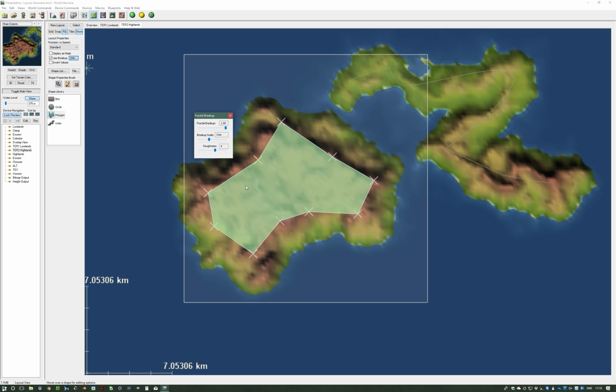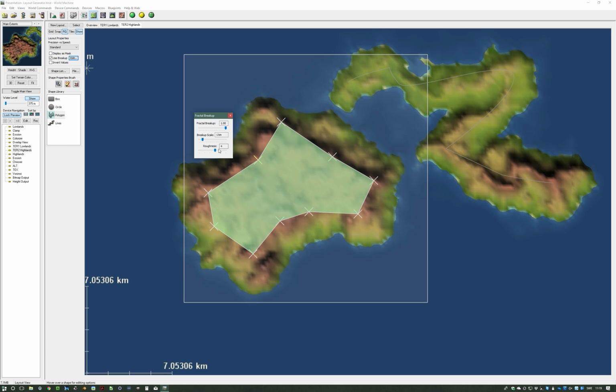But if you're just trying to put in a hilly area that is a kilometer across, and you want detailed work, or a road or a river or something, then I usually bring this way down. 0 meters kind of defeats the purpose because then the breakup disappears. But 300 meters, maybe 600 meters, maybe up to a kilometer. I usually go down to 300 meters, but for this example, I'm going to use 1 kilometer.